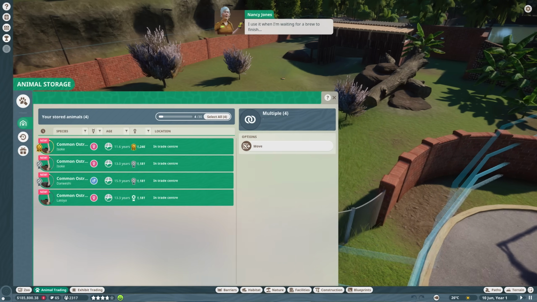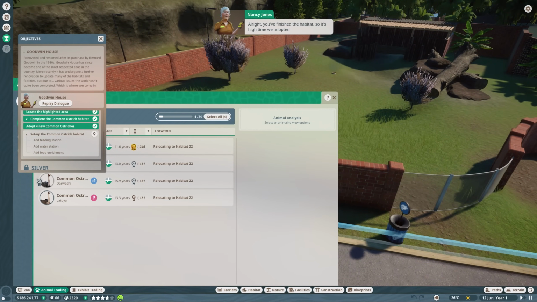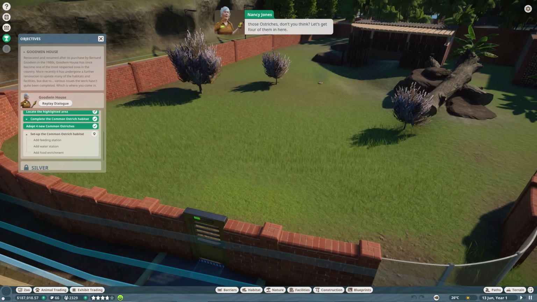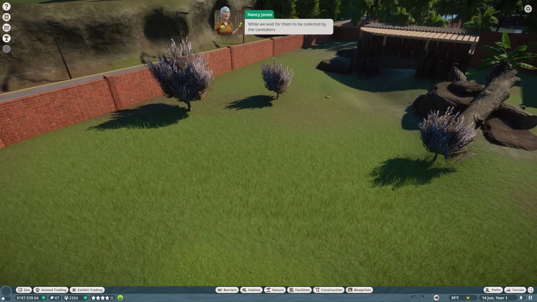Personally, I use it when I'm waiting for a brew to finish. All right, you've finished the habitat, so it's high time we adopted those ostriches, don't you think? Let's get 4 of them in here. I've already done that. While we wait for them to be collected, now it's time to add caretakers.